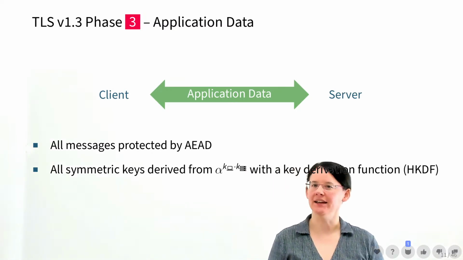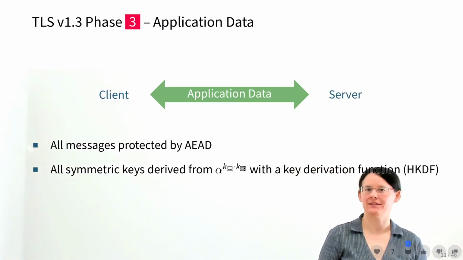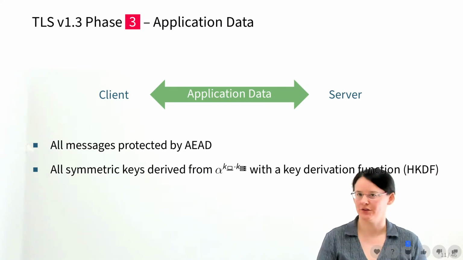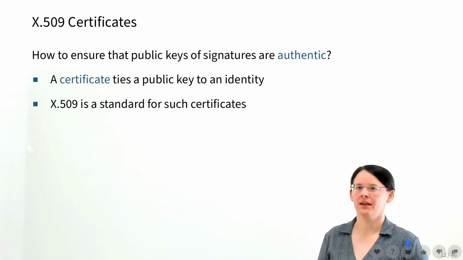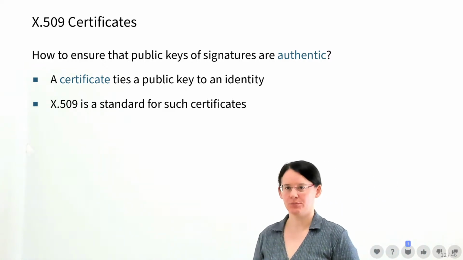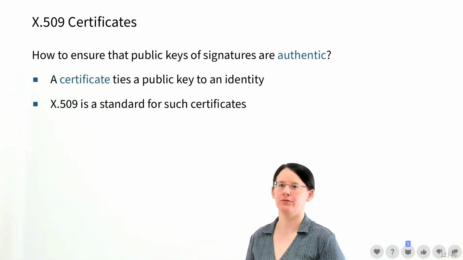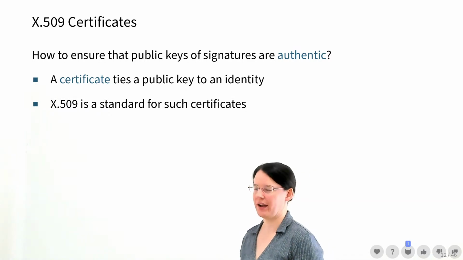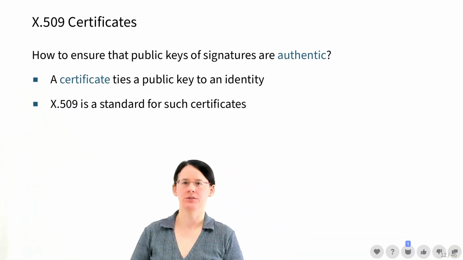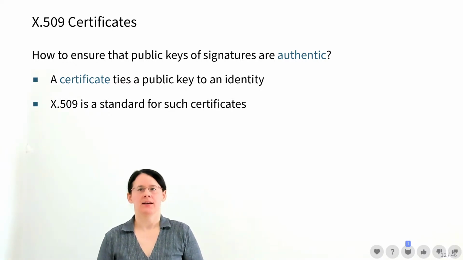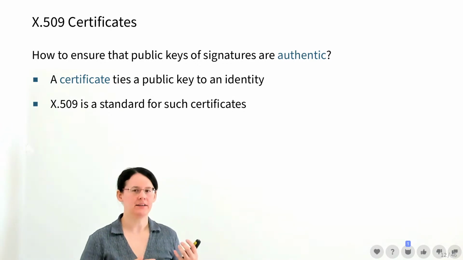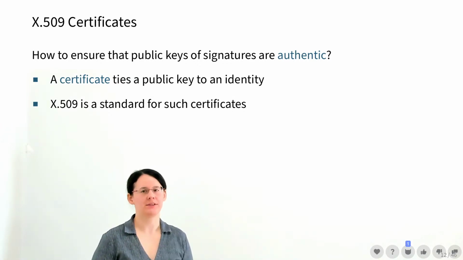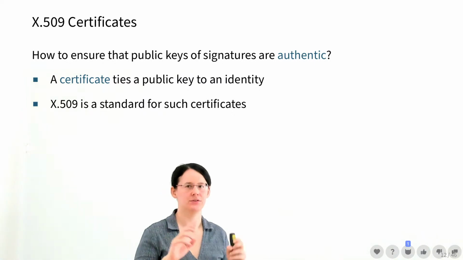Okay, so that's TLS. And there's this one ingredient that we haven't discussed in detail yet, and that's the certificates. So how exactly the client knows that it's using the right public key of the right website. And this is done with certificates, more specifically with so-called X509 certificates. So X509 is simply the name of the standard that is used everywhere for certificates. So it's used to tie a public key to an identity, where an identity is, for example, a website URL. So that's the identity of the server or of the website.